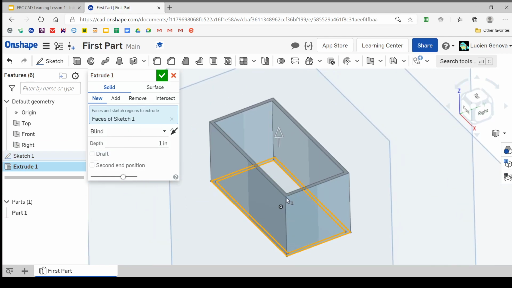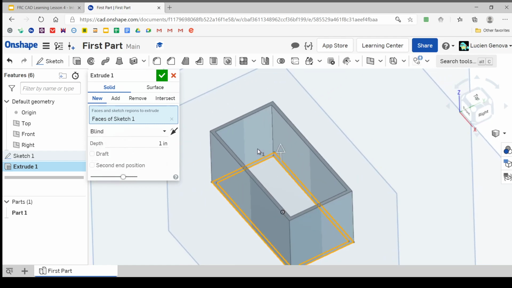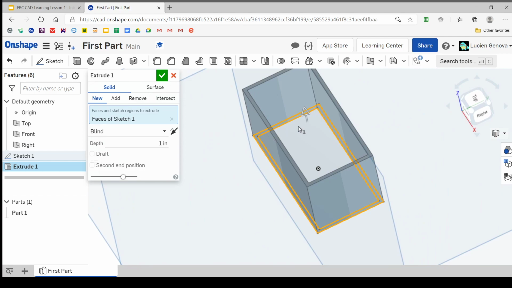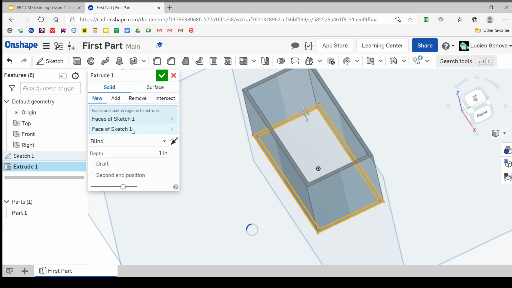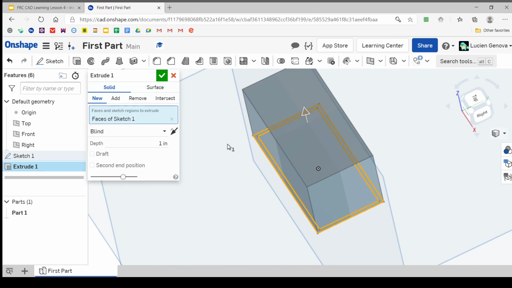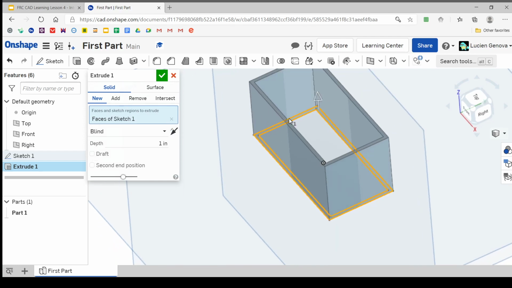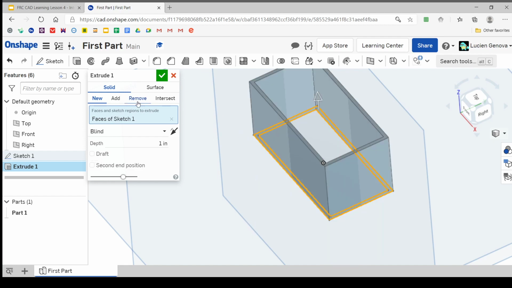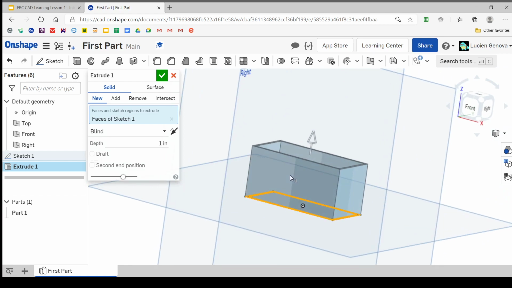It'll sort of choose what parts of the sketch you want to extrude, and it usually gets it right. Sometimes if you had like a hole in here, you know, or if you had like another piece of geometry, it might not get it, so you might just have to manually add that. Right, but you don't always need to do that. And then if you want to change the direction, you can go like that, right? And then you've got these different options here, which we won't get into just now, but we will in a minute. So right now, right, it wants us to be 10 inches long.